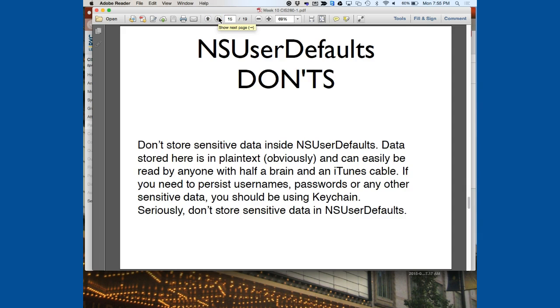So some don'ts: you would not want to save sensitive data. Now tonight's example does have a password in there, but one of the reasons I use a password is to show you in the password field how you can hide the keys, to put the little dots in there instead of the actual characters.